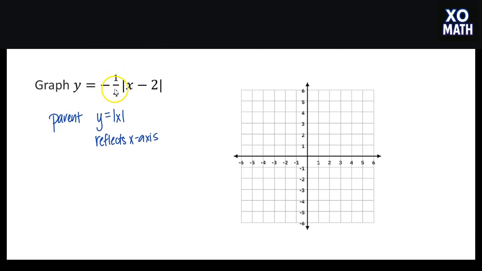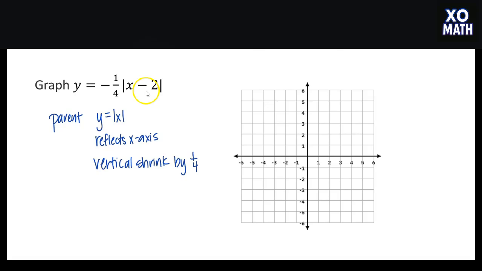Then we have this number multiplied in the front of the function, so we consider the negative separate from the number. So the number is 1/4. And so since it's 1/4, which is less than 1, this is going to cause a vertical shrink this time. So in the previous example, when we multiplied by 3, it caused a stretch by 3. But if we multiply by a fraction between 0 and 1, that's going to shrink things down. So it's a vertical shrink by a factor of 1/4.